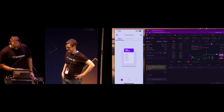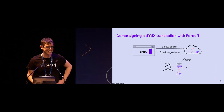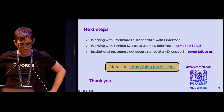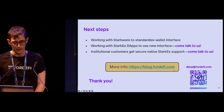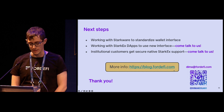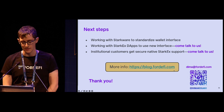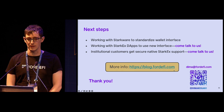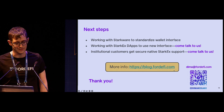That's about it — back to Dima. So this is a live demo working. Just to conclude in terms of next steps: we are working with Starkware to standardize the wallet interface so that dApps can benefit from it. If you're a dApp developer building on top of StarkEx and want to integrate and benefit from the secure interface, please come talk to us. We hope to be launching this solution so institutional customers can benefit from secure access to StarkEx dApps. And if you're at an institution, treasury, or anyone wanting to securely interact with DYDX or DeFi in general, come chat with us as well. You can find more info on our blog, and feel free to reach out to me directly. Thank you very much.